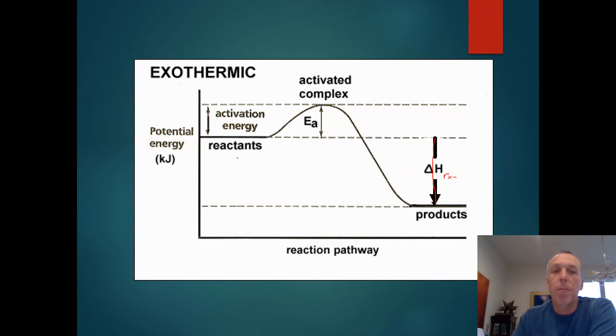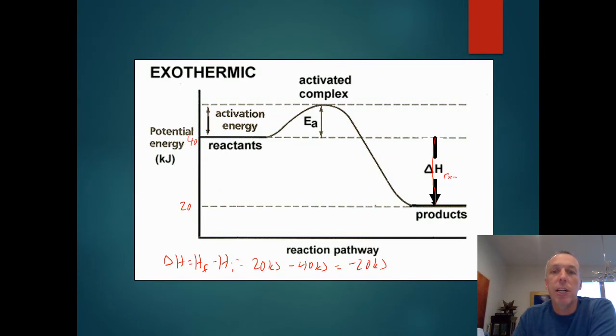Notice the energy is in kilojoules for this particular product. A lot of times you'll see numbers on this scale so that you can actually calculate the enthalpy that was lost. For instance, if this was 40 kilojoules up here and this was 20 kilojoules down here, how much energy was lost? Well, it went down. And so if you subtract delta H equals H final minus H initial, because remember, delta always means final minus initial. So 20 kilojoules minus 40 kilojoules gives us negative 20 kilojoules. So we lost 20 kilojoules. And notice we got a negative because it lost the energy. So this is an energy diagram for an exothermic reaction.